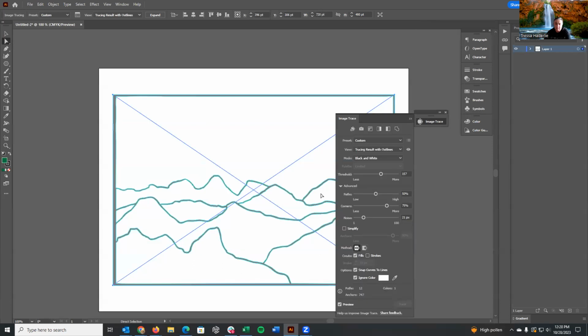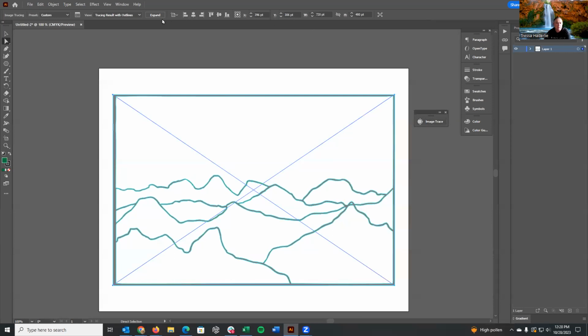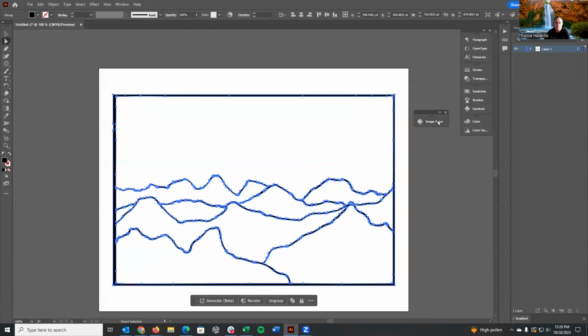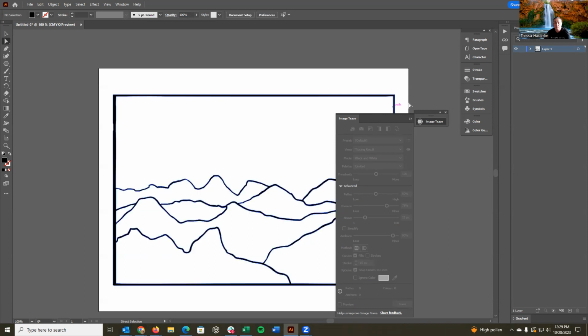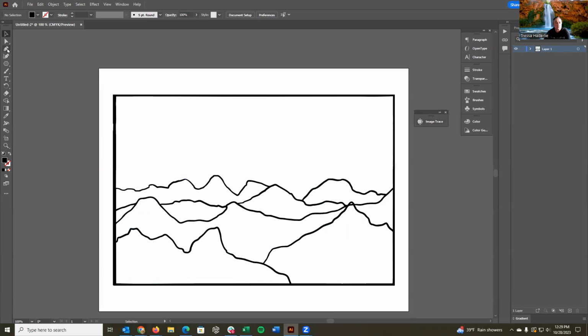Okay, now that I have the settings all set how I want in the image trace, to actually create the tracing, I'm going to come up here to the top menu and click expand. And there are all my paths and all my anchor points. And there are a lot of anchor points. So I am going to go ahead and click my simplify box. Select our image.